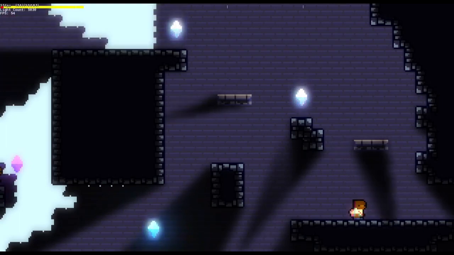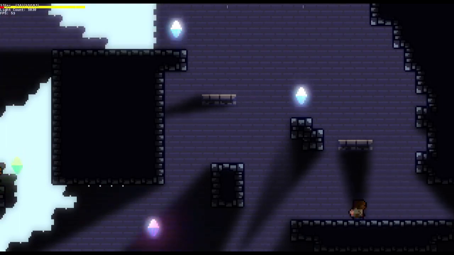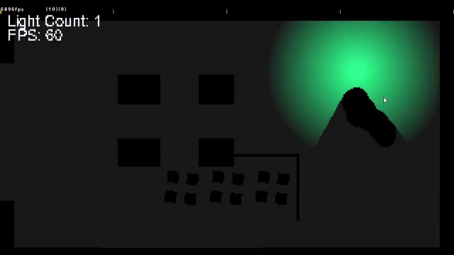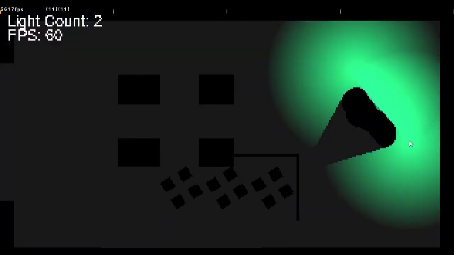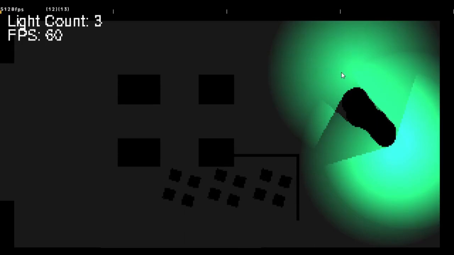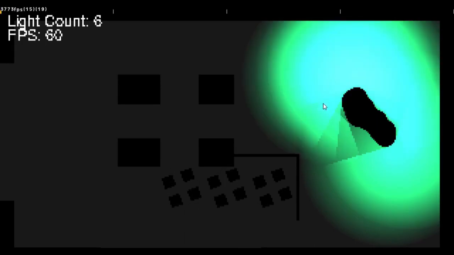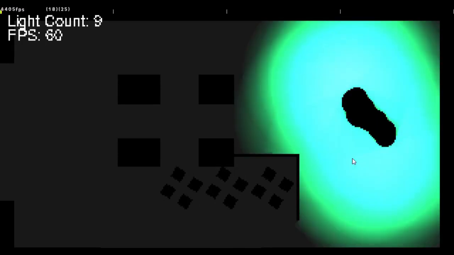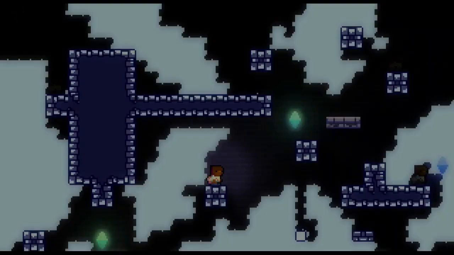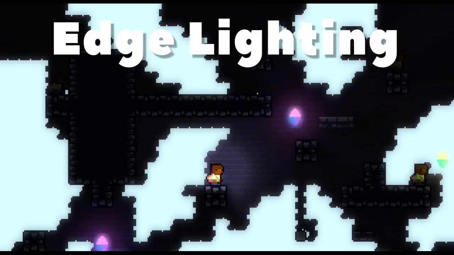There is, however, one thing that Fatal Sleep's lighting system could do that mine couldn't, which is handling irregular shaped walls with ease. It is impossible for my implementation to do this, as it was designed to use the wall corners to calculate the shadow regions. So, instead of trying to beat Fatal Sleep in his own game, I created something that his implementation could not do, and that is edge lighting.